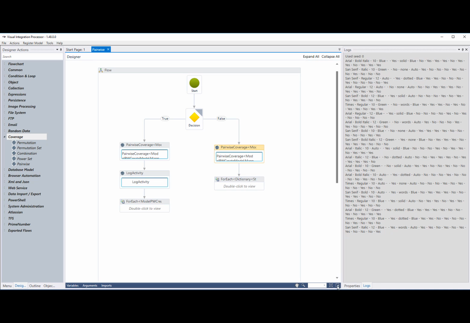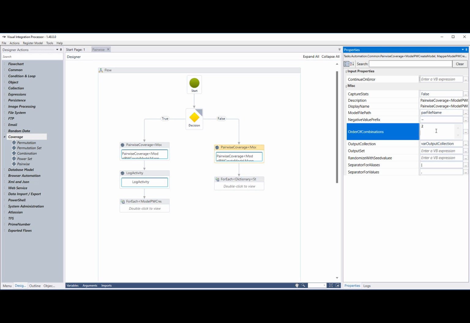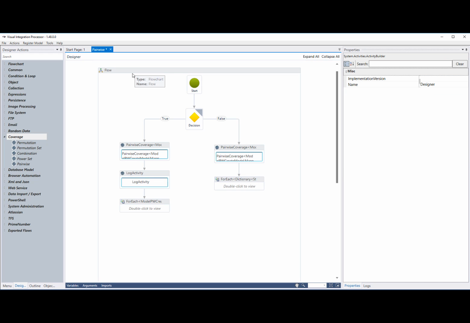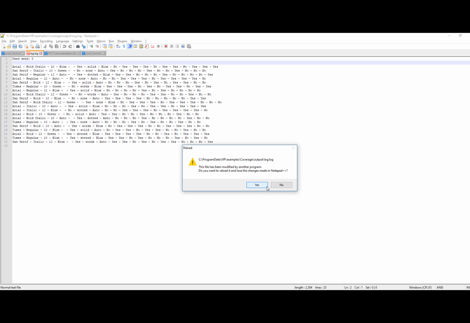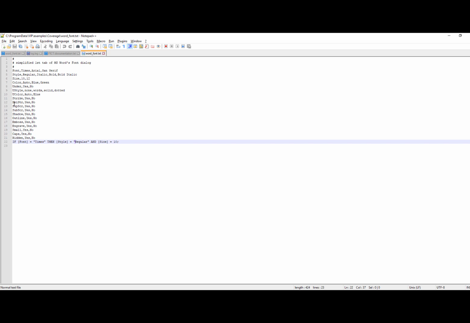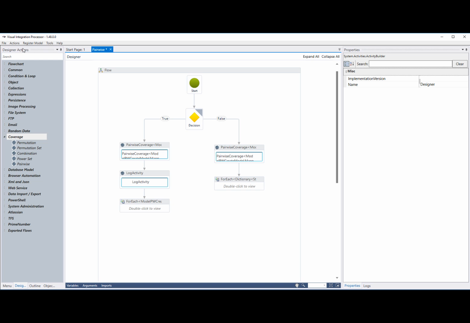If you come in and change that to a triple, like so, that is going to make sure that every triple combination is covered. Now there are, as we saw from the file, about 17 different types of variables in here, so the triple is going to make sure that all 3 of them are actually included.